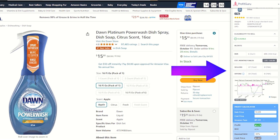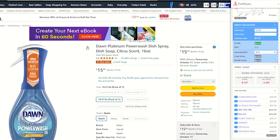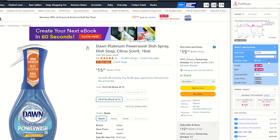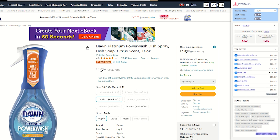And to make your research even faster, we've developed our very own Google Chrome extension. This tool pops up on every Amazon FBA listing, giving you access to critical data right as you're browsing. In just a matter of seconds, you can check profitability, competition, and sales metrics — all without leaving the product page.